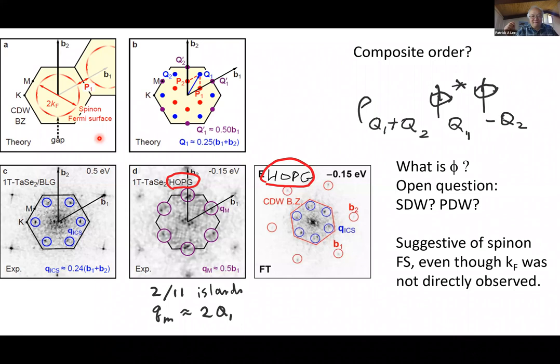I think my question was rather, does a single localized moment per unit cell mean a single spinon per unit cell? Yeah, so the picture is that there's only one local moment per 13 sites. Yeah, right, that's the starting point. Do you agree with that? Yeah, by unit cell I of course meant the charge density wave cluster. That's all I'm talking about. These unit cells are all 13-site unit cells. Yes, correct. Does that answer your question?